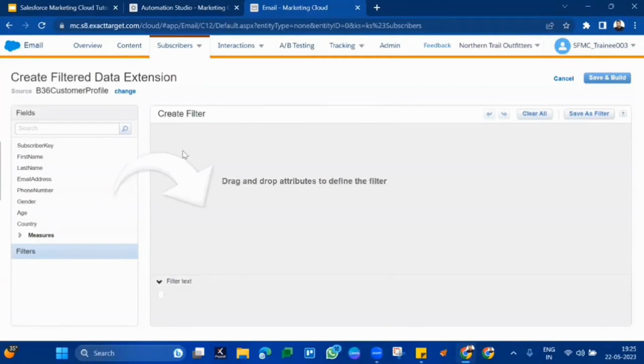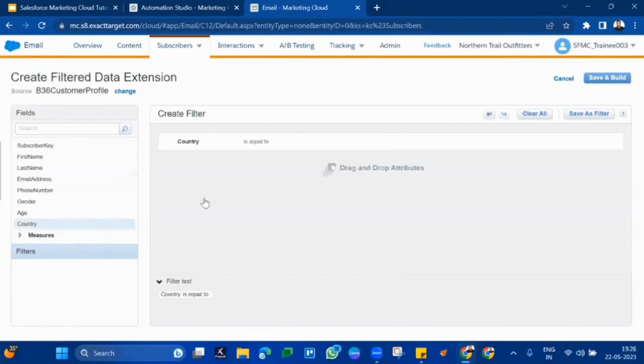So every day you have to pull people whose country is, suppose, India, and store them into a filtered data extension.